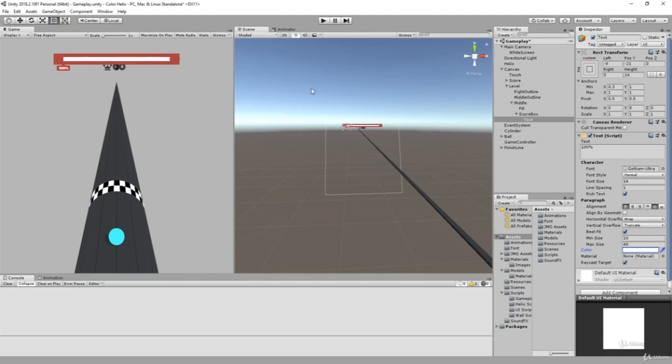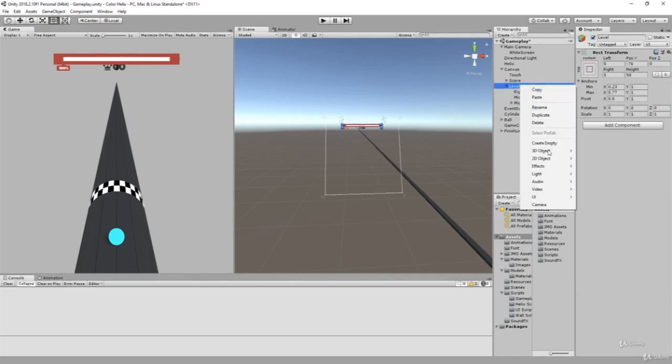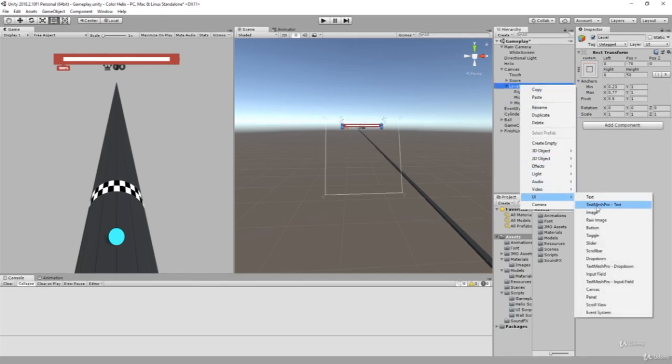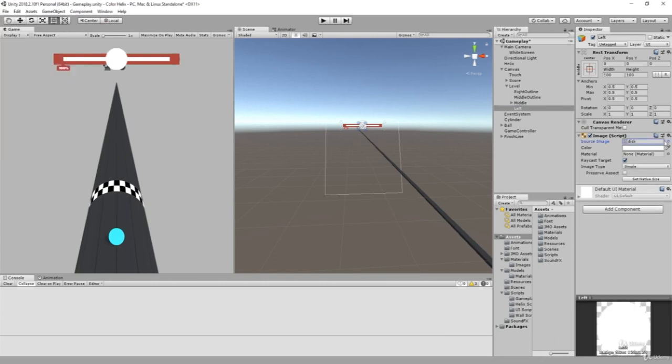Other than that, we are gonna have left and right. So here we have the middle, and now we're gonna have our UI image, which will be called left. As for our left, we're gonna have a disk sprite. And first of all, I'm gonna start with anchors. So for minimum, it will be 0, 0. For the maximum, it will be 1 by 1. Pivot will be 0 to 0.5.